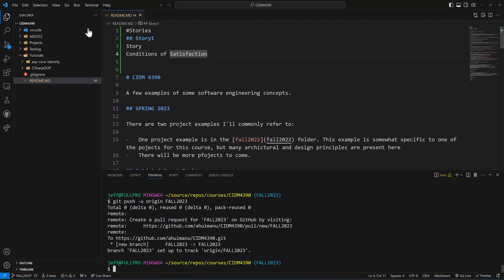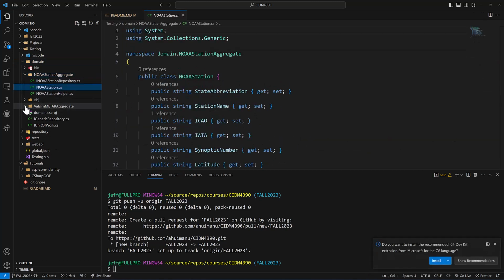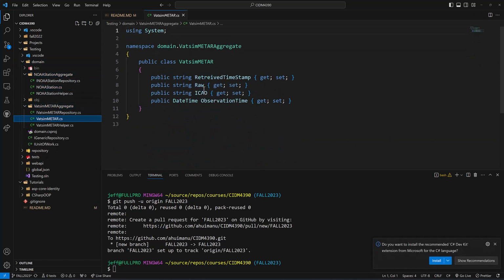But my point being is that the way I stay out of trouble, and I've got this divided up into different projects, is that I'll work in this area and another team works in this area, right?